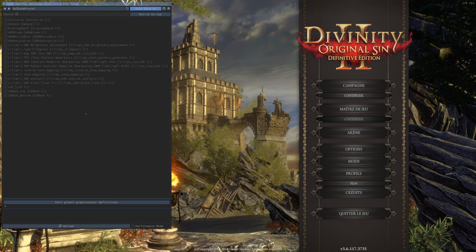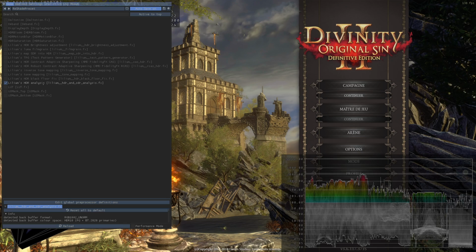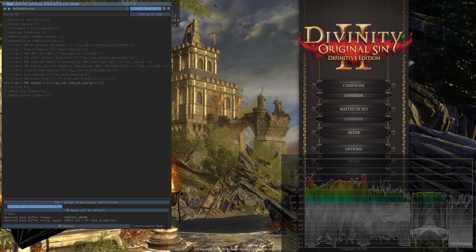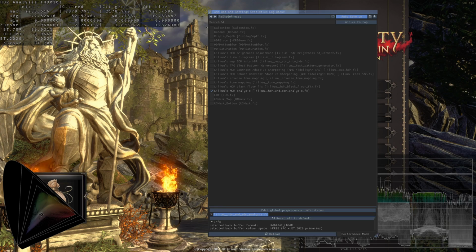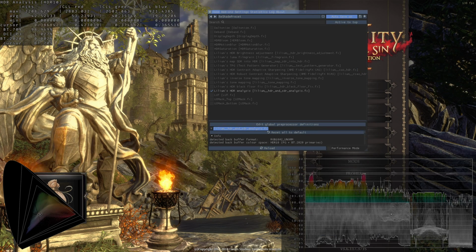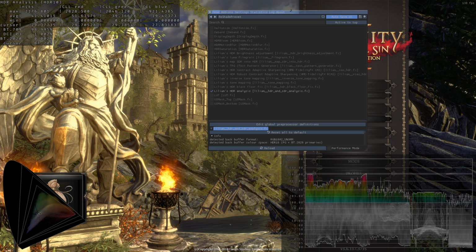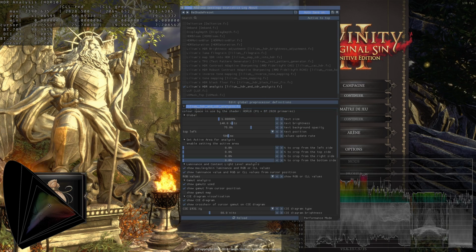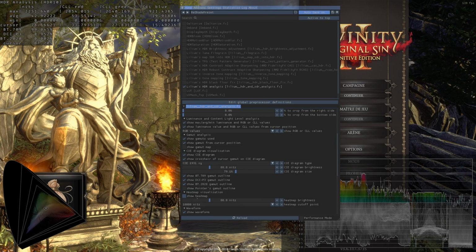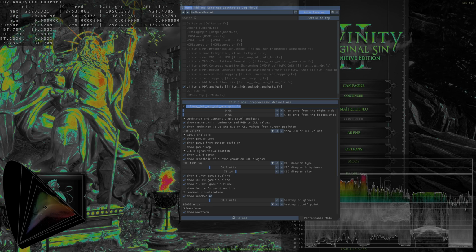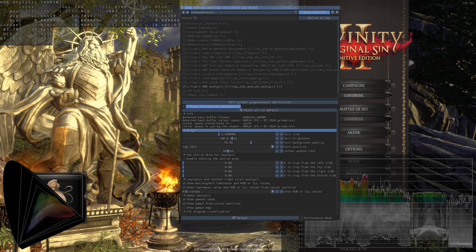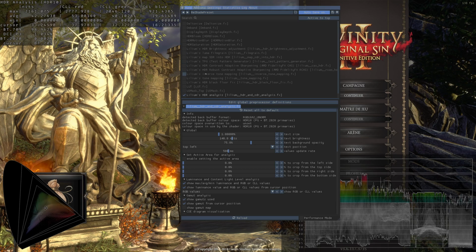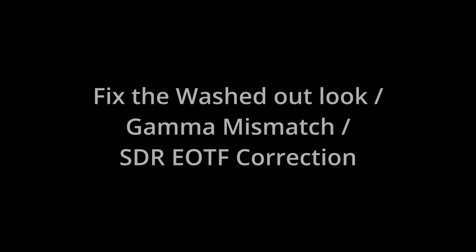Now we're going to work with the shaders. The first thing you need to do is set analysis at the bottom and tick it. That way you can check out how the game rendering works at an HDR level. So we can notice that the fires are bright, and we have all the details on the black floor and stuff like that. So we can adjust the shader window. And an interesting view is the heat map, so you can see in real time what's actually bright, what's not, etc. Just make sure it's at the bottom of the list, so all the changes we do with other shaders are taken into account in the analysis.